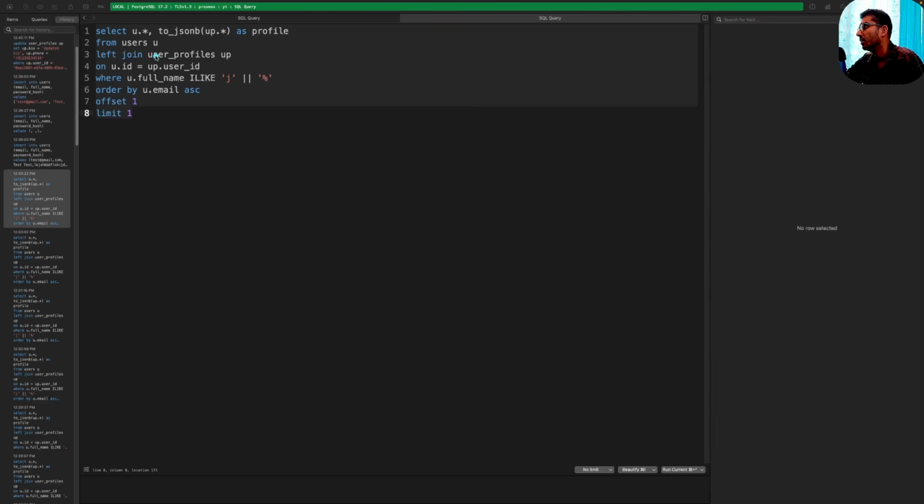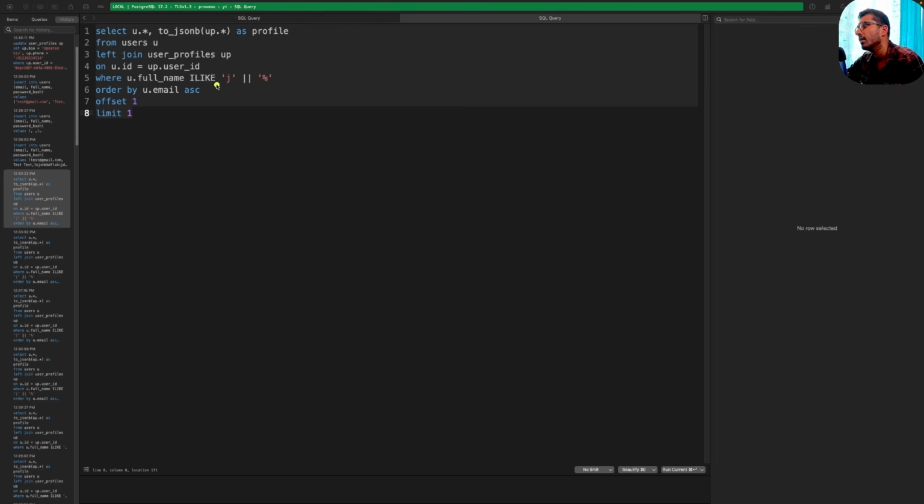The first thing you notice is we are joining with another table, and here we are saying the ID of the users table should be the same as the user ID in the user profiles table. This is the join condition here, and it is an equality condition. Another thing we are doing here is sorting by the email field in the users table, in ascending order. This is the second thing to notice, and I'll explain why we are drawing attention to this part right now. These are the two things.